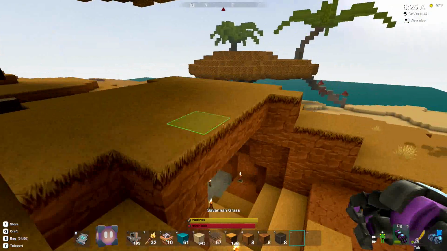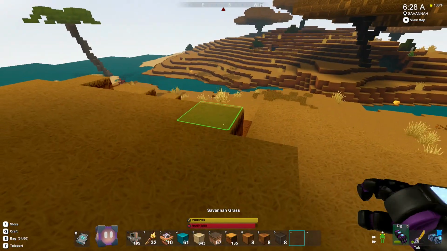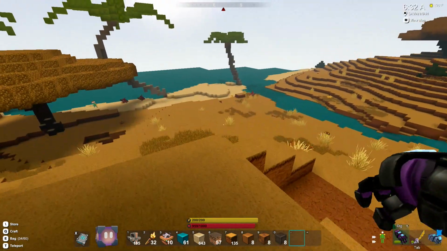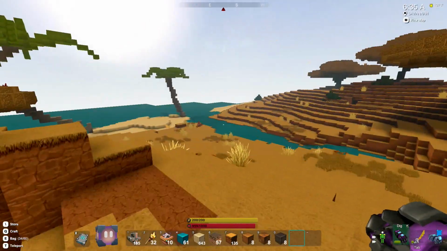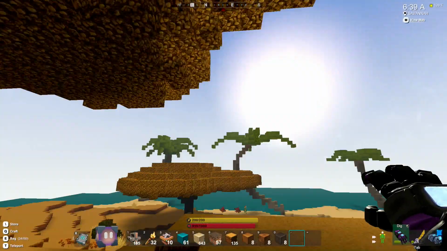You guys gave me lots of really great ideas for what to do in this area. Some blocks that look good, some blocks that don't look good, and we're going to experiment today with some of the different textures that you guys have suggested.